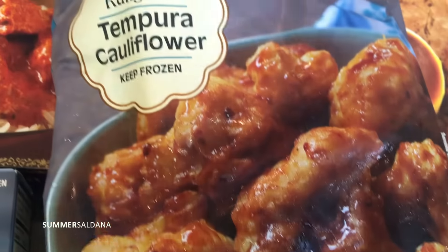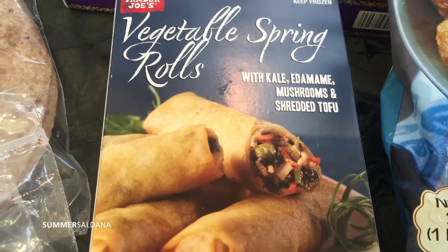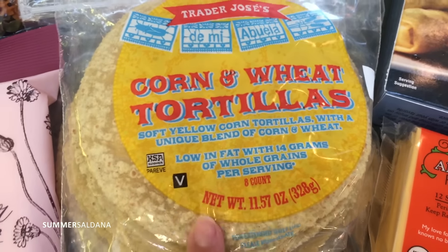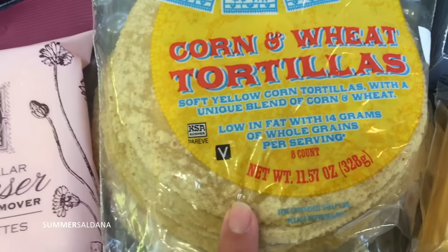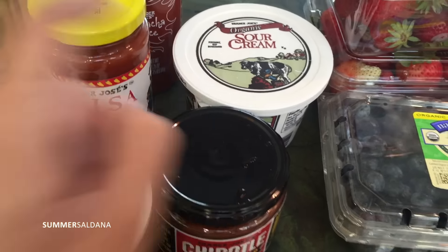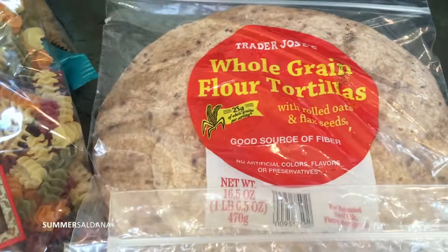This is the kung pao tempura cauliflower — it looked interesting. I think Chloe might really like it if it's not too spicy. Then this is another recommendation from Danny — it looks really good, something I think I'm going to love. Some more cheese for grilled cheese for the kids. Vegetable spring rolls — I have an obsession with spring rolls right now. They were also sampling these little black bean tacos using black bean tortillas with a salsa and sour cream topping. The boys loved them so we're going to make those for dinner one night.